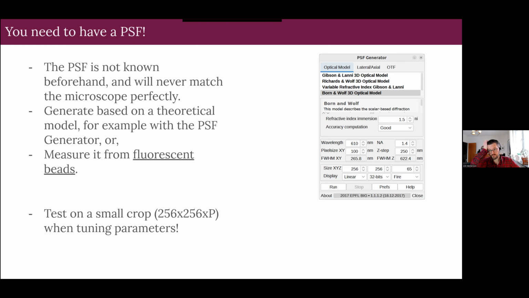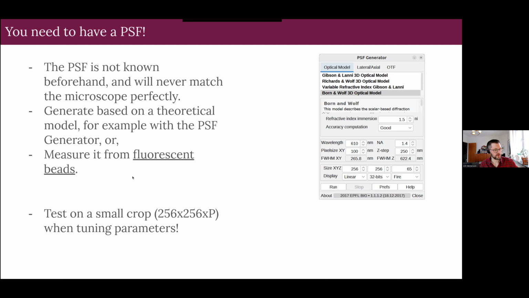And what you can do, if you generate a PSF, and you open it, you go to the top and bottom plane, you will see if the circular pattern is cut off or not. Ideally, you should see the whole circle in the top or in the bottom there.